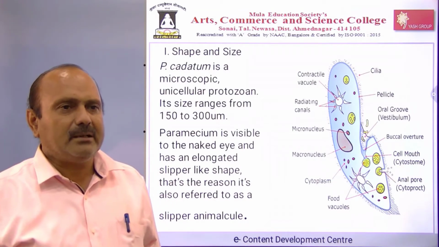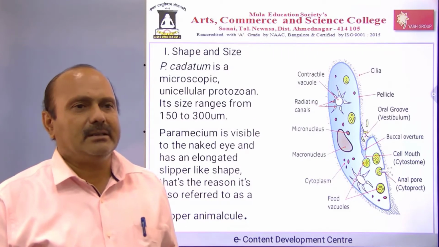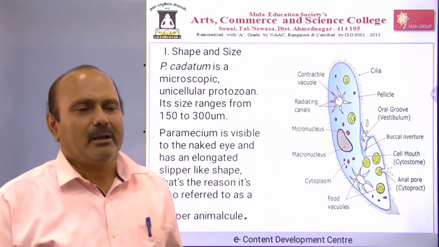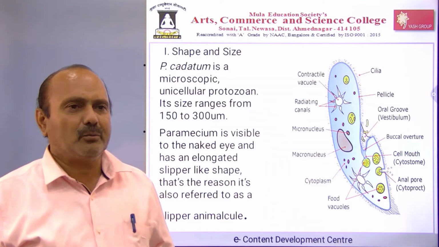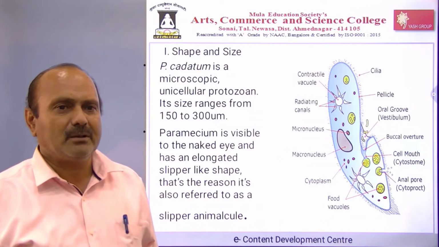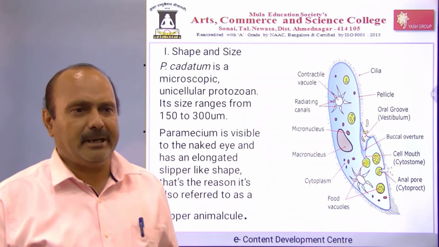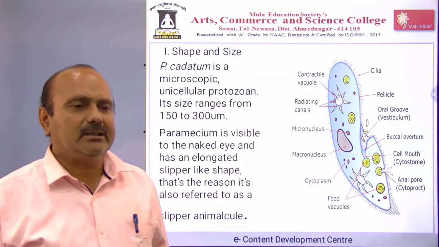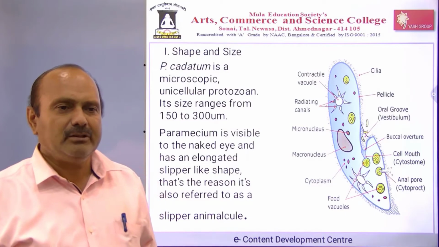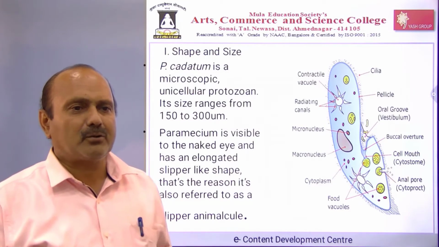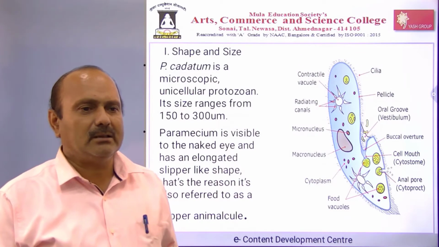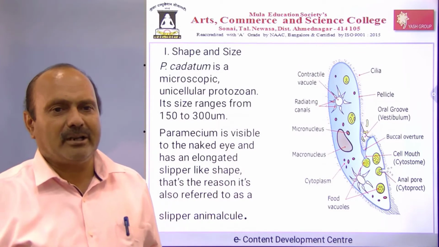In case of this animal diversity, we take one example, like Paramecium. When observed, this Paramecium is a very small animal, a microscopic organism, with a slightly slipper-shaped structure. It is aquatic in habitat. Its size ranges about 150 to 300 nanometer. It is visible under the electron microscope. The body is slipper-shaped, so it is called the slipper animalcule.